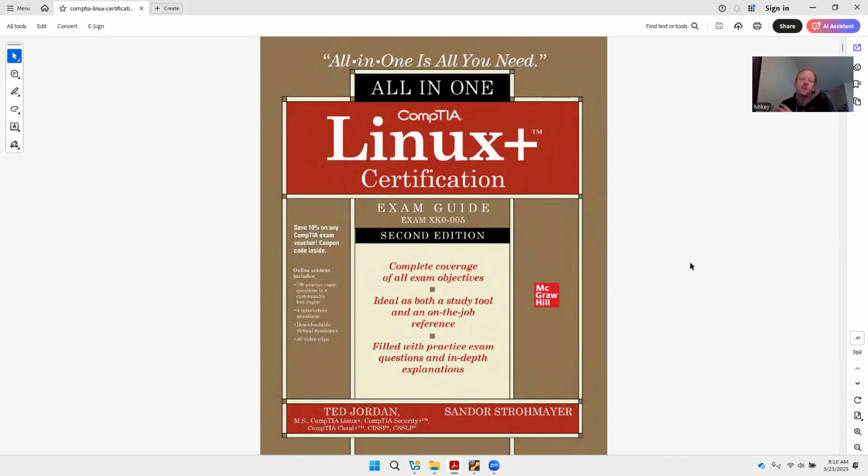I'm reading the Linux Plus by Total Seminars all in one, and I'm starting the second chapter, just having fun and enjoying it at a comfortable pace, but not doing anything too serious. One of the exercises it has me do is VIM Tutor. So I'm gonna make a video about VIM Tutor today.